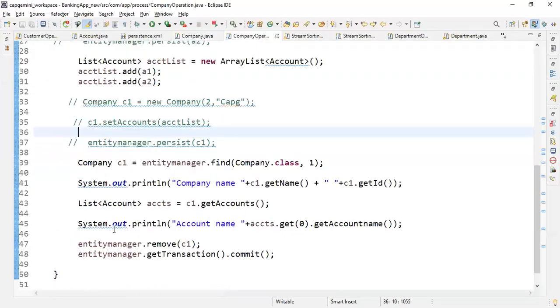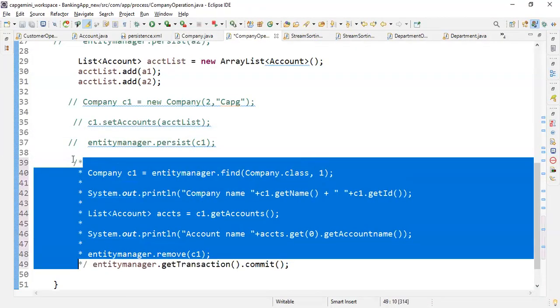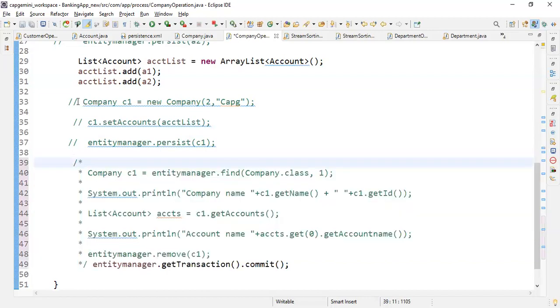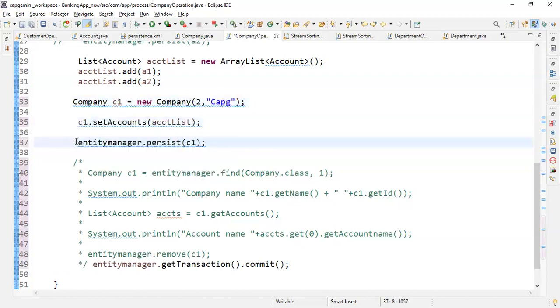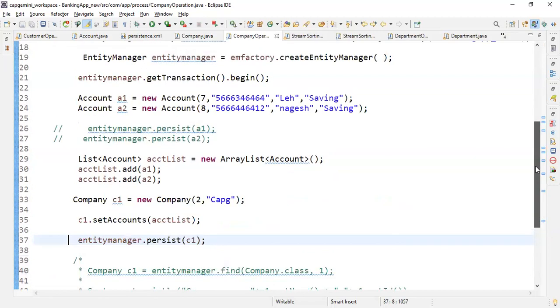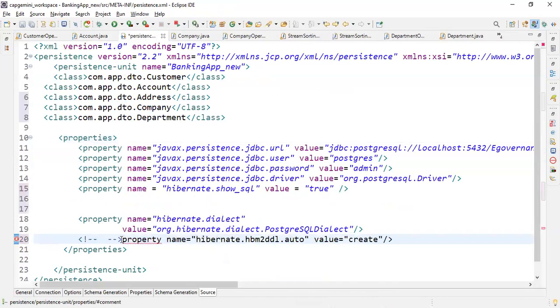So in company operations, I will comment out all this demo code. And again, I will insert this data, and I will also remove this property for hbm2ddl.